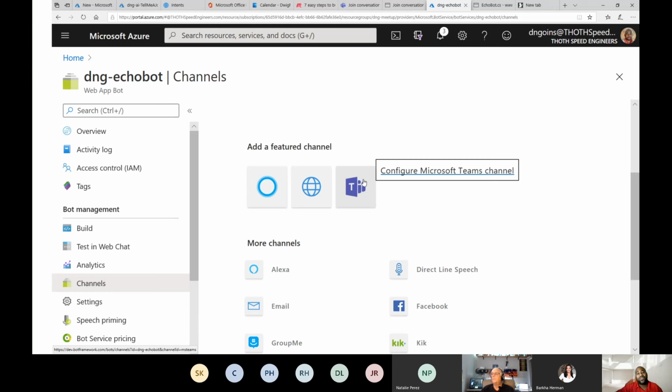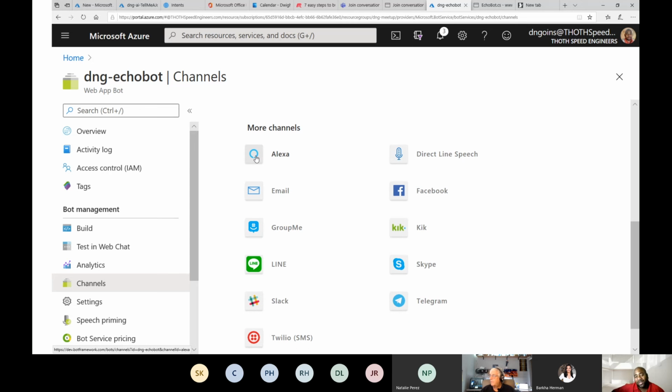And then what happens is in Slack, you can do whatever the key command is in order to access this bot, slash, in this case, DNG Echo Bot, and you could type in the text phrase and that text gets sent from Slack into your bot, or from Teams into your bot, or you could speak it in the case of an Alexa device.